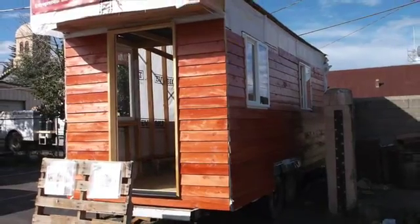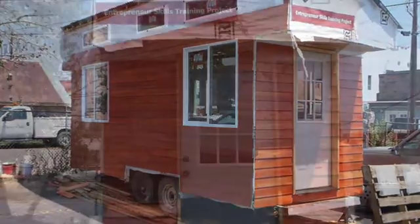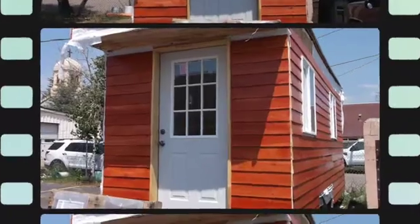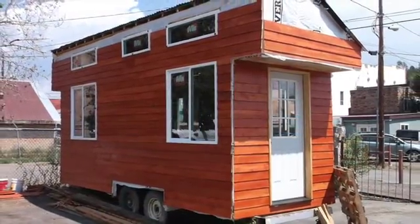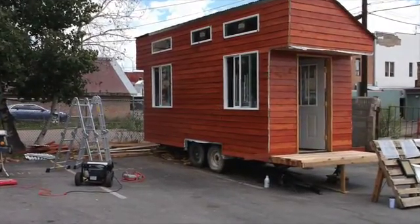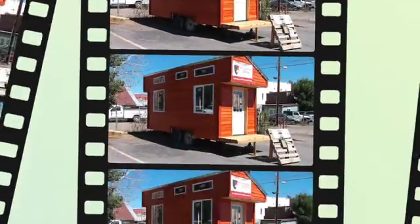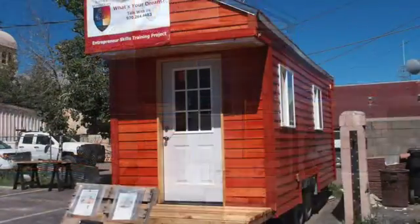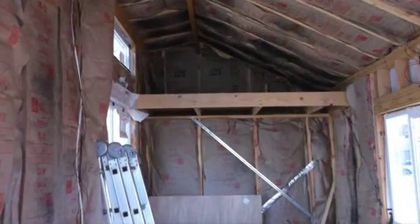I'm saying cabin now because it's transforming from just a trailer to a cabin. The wood is a Doug fir that was custom milled into a 5/8 beveled shiplap. It allowed us to put the siding directly on the framing and not have to put plywood all the way around and increase the weight dramatically. Everything we did, we tried to consider the weight ramifications and the strength ramifications. It's very important to keep the weight of the trailer as low as possible.